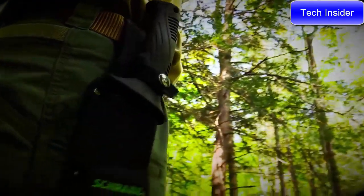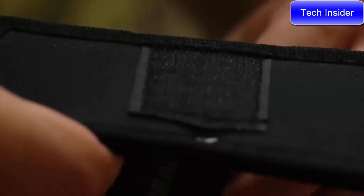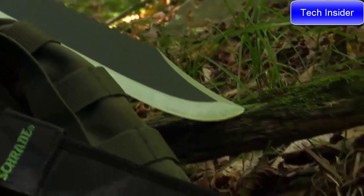The SCMACH2 is kept safe and ready for use in its rugged black reinforced nylon belt sheath with lower closure strap and upper snap keep. A friend you can rely on when the going gets tough, crafted from premium materials and built for a lifetime.